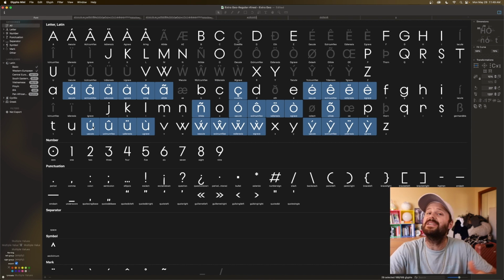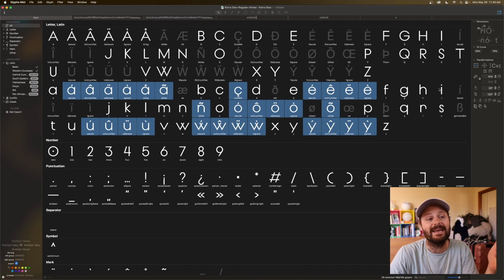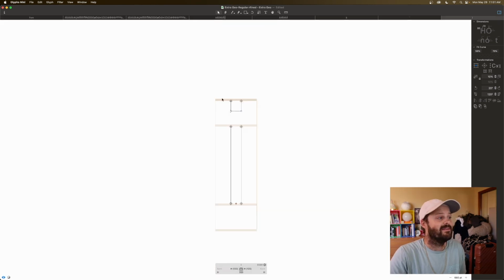Now you may have noticed and you may have been screaming at your computer, Harbor, you forgot the I, the lowercase I. The lowercase I is a bit of an exception and needs to be treated a little bit differently because it already, for all intents and purposes, has this, if you will, accent mark above it. And unlike the other characters, we need to remove this accent mark before we add in our diacritics.